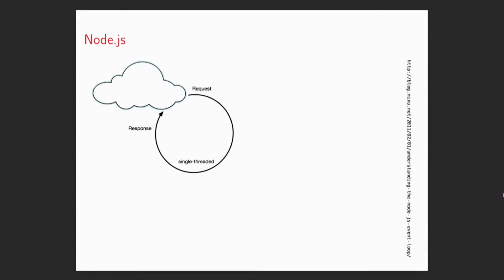In Node.js, you have this nice internet, and you have a request coming in, and everybody knows Node.js is single-threaded. So the request comes in, it gets processed, and the result gets returned again. Everybody also says, ooh, single-threaded is very bad because it blocks everything, so let's do a callback. But a callback by itself doesn't make anything parallel. It is still single-threaded because you just pass in a function and you call the function inside. So what? Okay, still single-threaded.